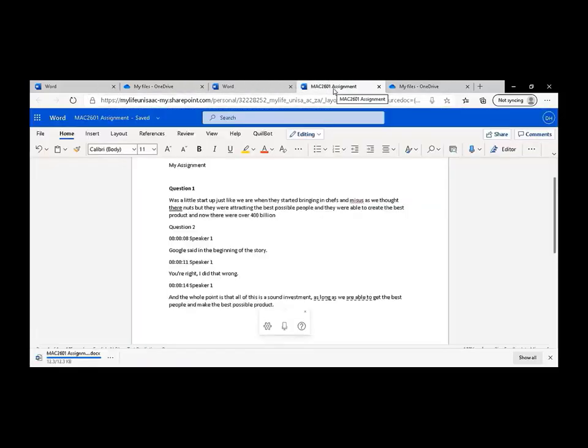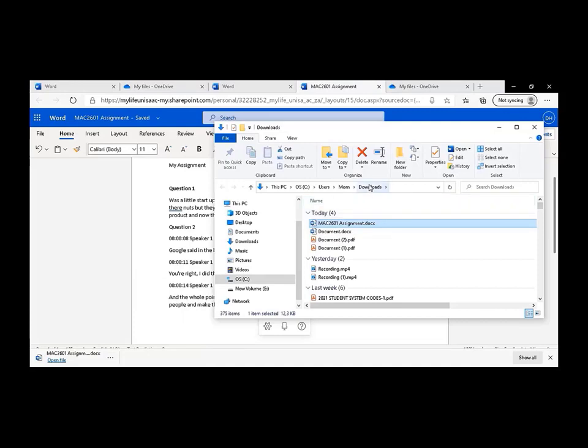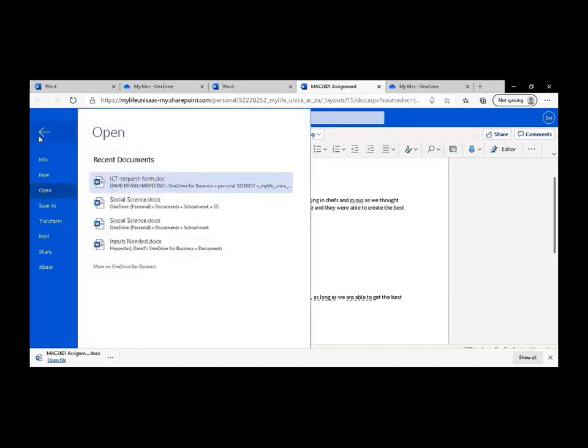And what will happen is it will automatically open in the bottom left-hand corner there. You can see it's busy opening the document. So what I'll do is I'll say show in folder, and then I can see the document sitting under my daily download, which was for today. And there it is. Okay, so that's my Word document downloaded.